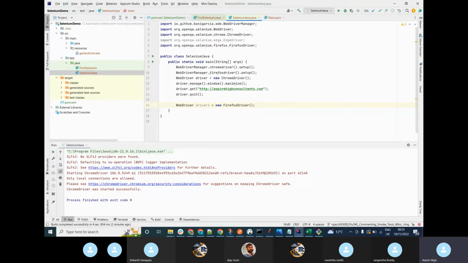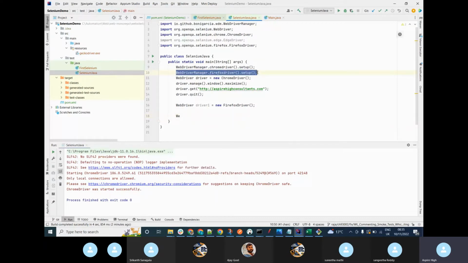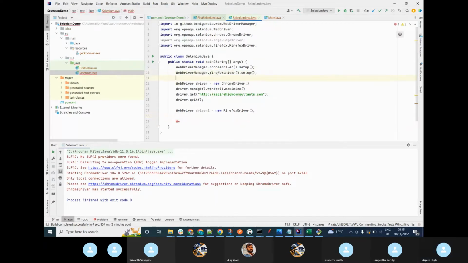Okay, same thing. If you want to open the Edge driver, you need to do the same thing. You need to create a setup method. Here, instead of Firefox, Edge driver.